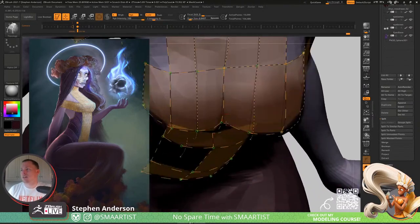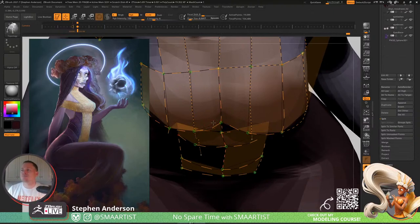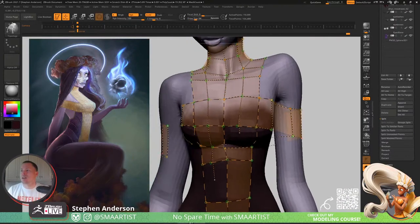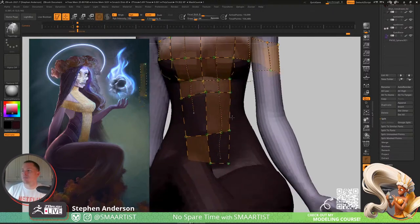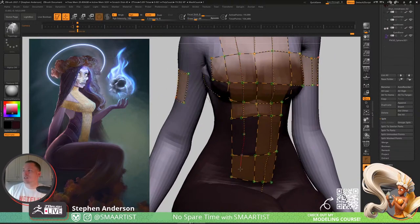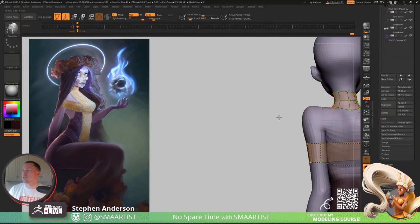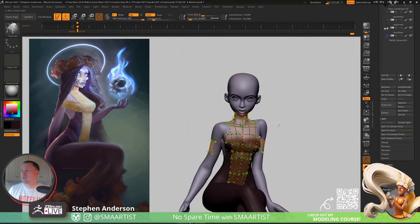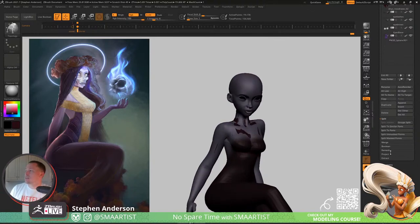You see how there's a little bit of a dip right here? I don't want there to be a dip. I want that to be a nice flat surface right there. So I'll have to go through and manually fix that once I create the mesh. But yeah, it'll be easy enough. Just keep drawing that down. And now that's good. Now we can put our draw size to 1, commit that, and we'll say split unmasked.